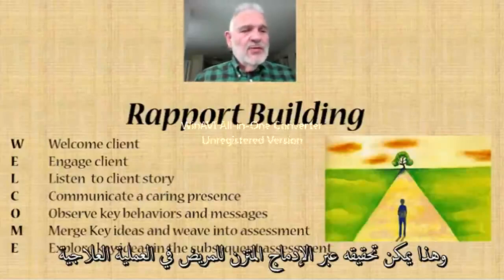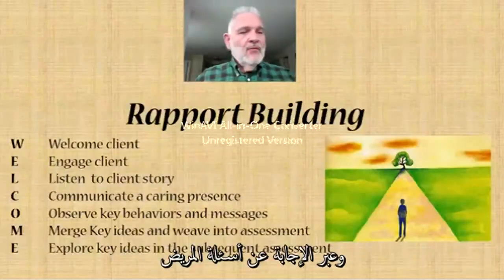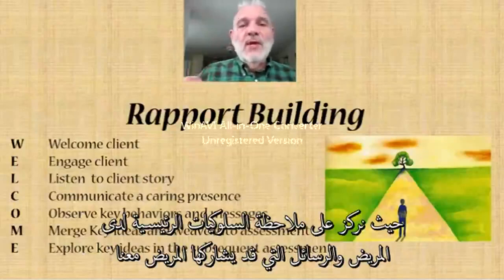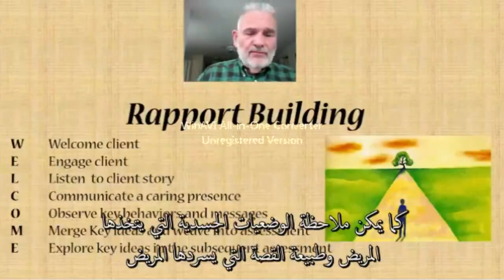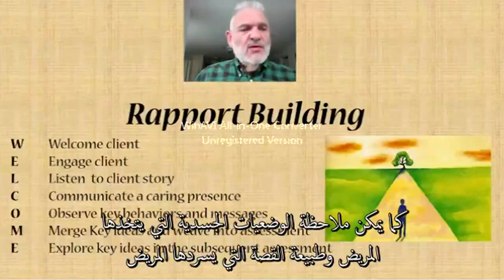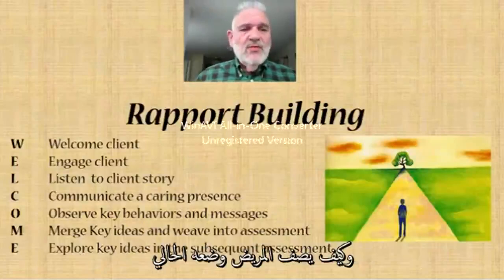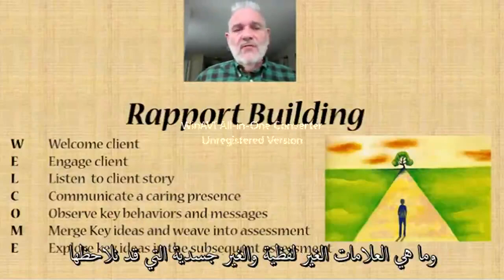This can be found in how you attend to the client thoughtfully and respond to the client's questions. O is here, the O is for observe key behaviors and messages that the client may be sharing with you. And also notice posture, the nature of the story, listen to key words in the story that the client may use metaphorically. How is the client describing their situation, and what kinds of non-physical or non-verbal cues do you notice?